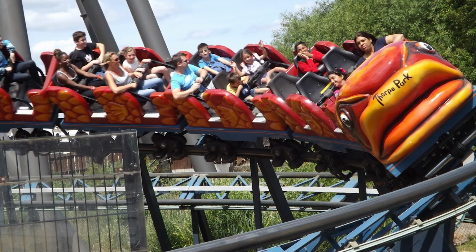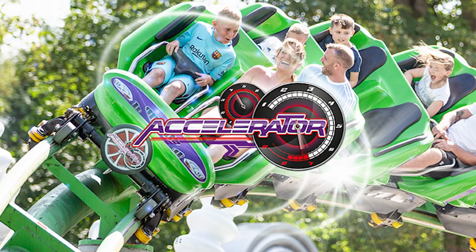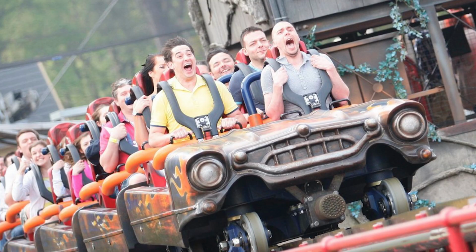So 10th is all of these. We got Storm Chaser, Flying Fish, don't know how that made it, Odyssey, Oblivion, Octonauts, Mumbo Jumbo, Accelerator, Nemesis Inferno, Shockwave, Millennium, Galactica, Rita and Kamali. They all got 1 vote, which was 1% of the vote. There's a couple of controversial ones in there, which are probably Flying Fish and Octonauts, but obviously some people are just saying it for the meme. But hey ho, let's move on.